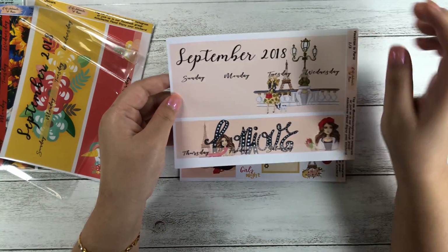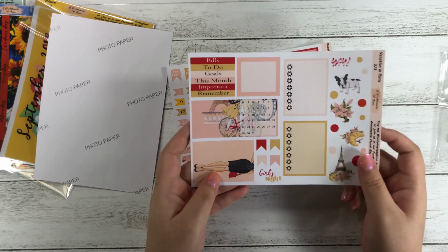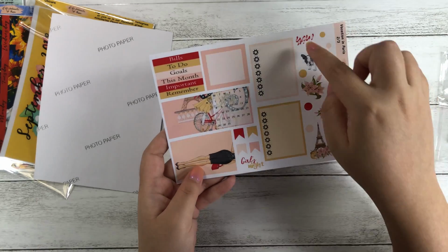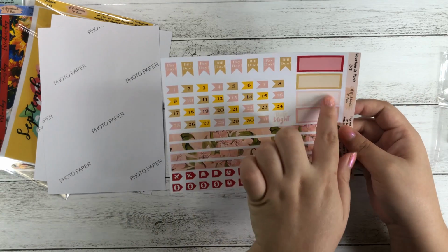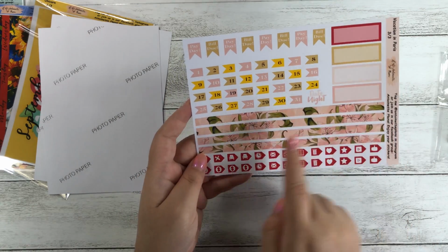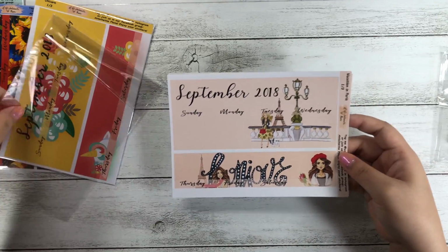And this is the first page. I'll show you guys how it looks on every spread later, so don't worry. And then we've got some headers here, a full box of some checklist, some decos here, and then we've got a flag and a hand lettering that says girls night and a yay over here. And then we've got paydays and bill deals, 4 boxes here, and we've got date covers or just date flags, and then we've got date night here, and we've got washi strips and a bunch of icons. So this is called Vacation in Paris, which I really like.